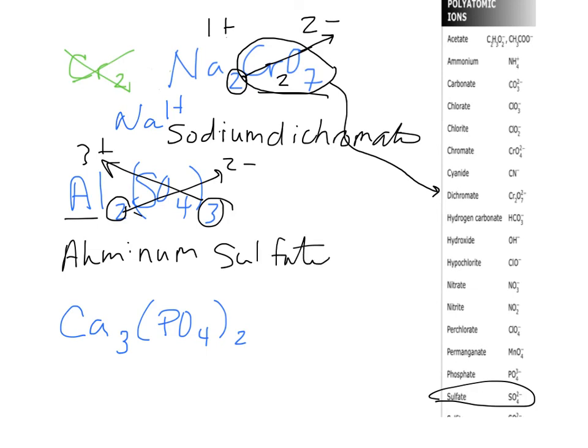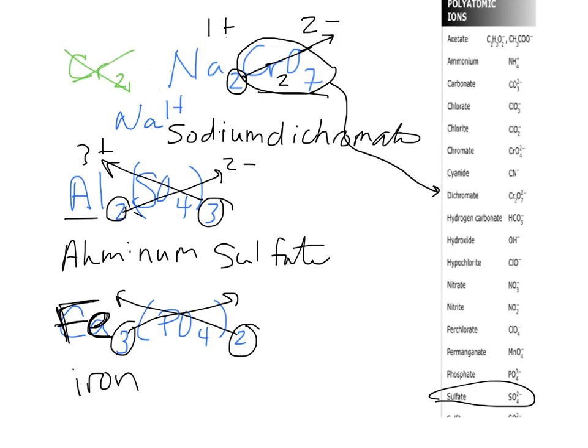And then let's go with calcium 3. You know what? I'm going to change this. Instead of calcium, let's change this to Fe. Okay, sorry about that. So this is Fe3(PO4)2. Now, Fe we know is iron. We know that this 3, if we uncross it, came from the PO4. And we know that this 2, if we uncross it, had to have come from the Fe, which makes this Fe 2+, this PO4 a 3-.